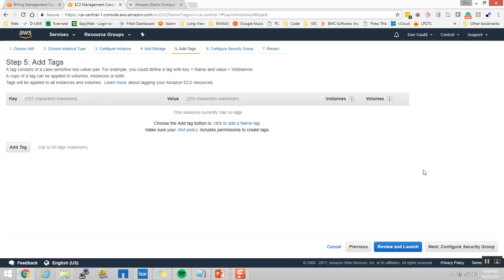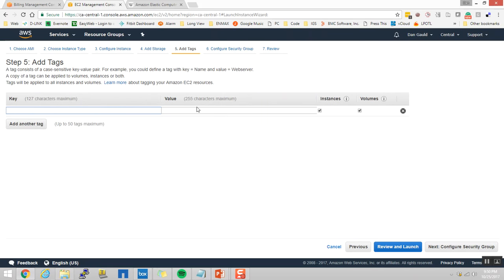We're going to add some tags. So this is where we can add some tags. We'll talk about more of that some other time, but let's just add a real simple tag right now. The value, what do we want to do here? Probably just give it a name. So let's do that. Key. So let's just give this a name. This will be the name of our system. And let's just call it FS01. So that's going to be the name of our server.